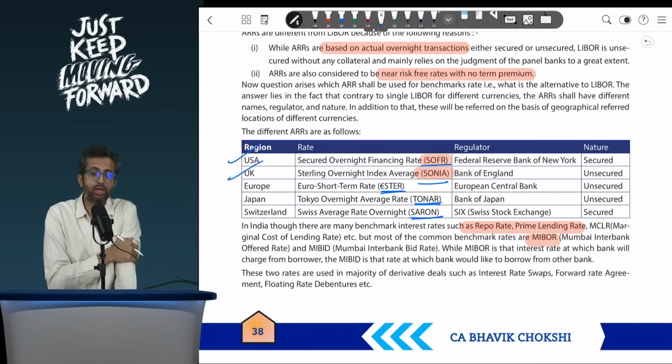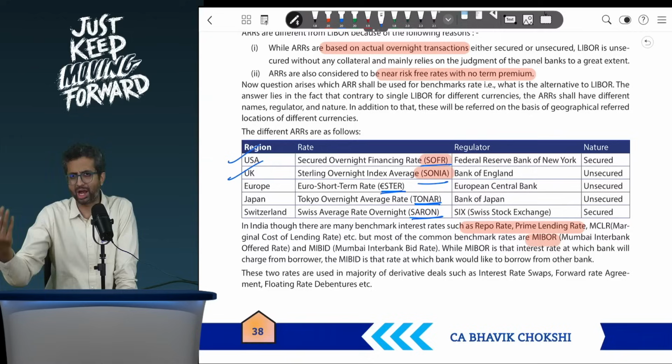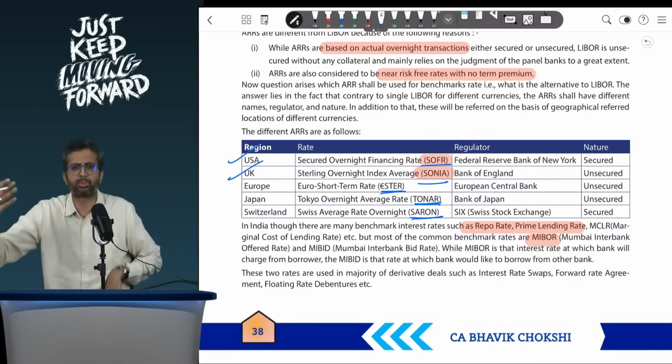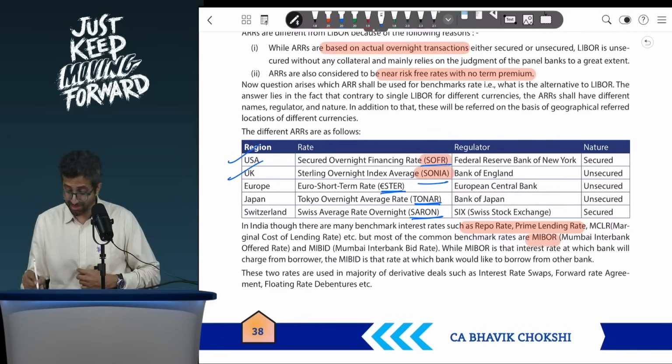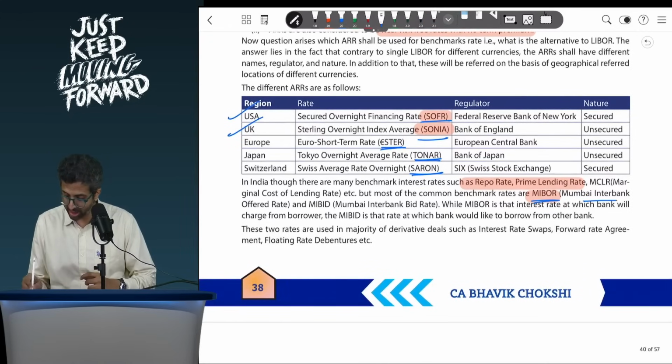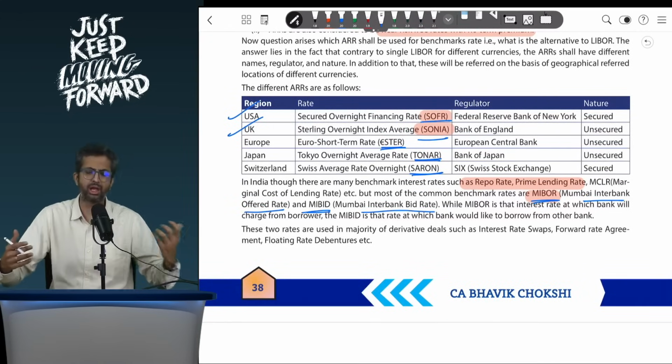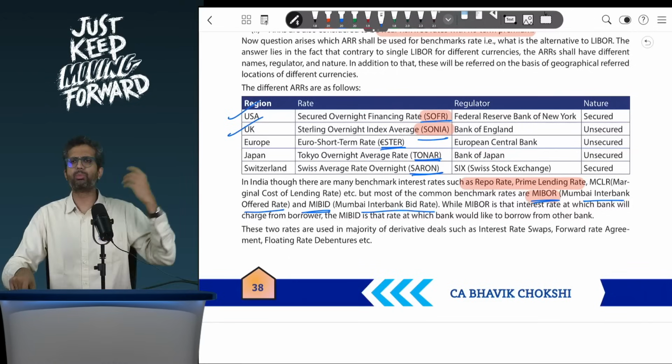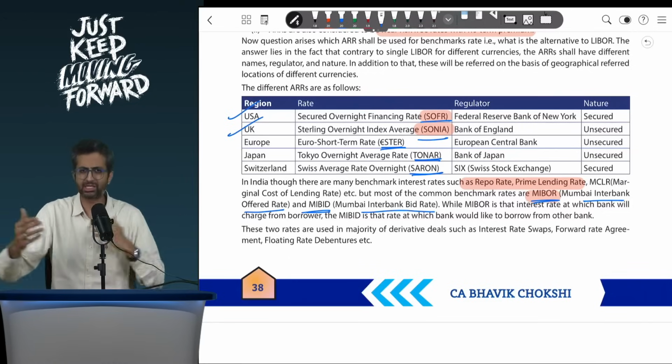In India, locally, you currently have rates like the RBI repo rate, base rate, prime lending rate, etc., which can be used as reference rates. Other than that, in India earlier you had, and still have, MIBOR, which is in the process of being phased out, and MIBID. MIBOR is the Mumbai Interbank Offer Rate, and MIBID is the Mumbai Interbank Bid Rate, like the bid and ask you do. So the Mumbai Interbank Offer Rate and the bid is another rate.